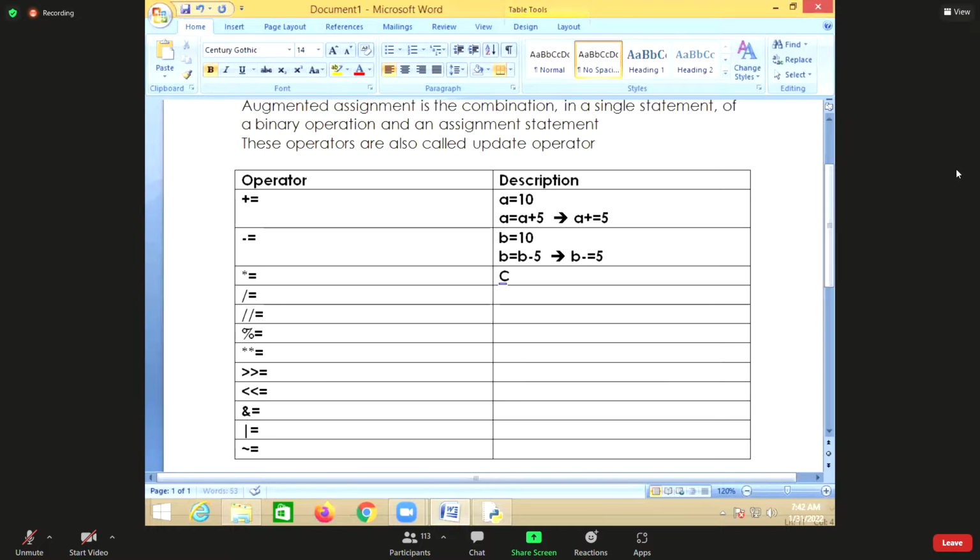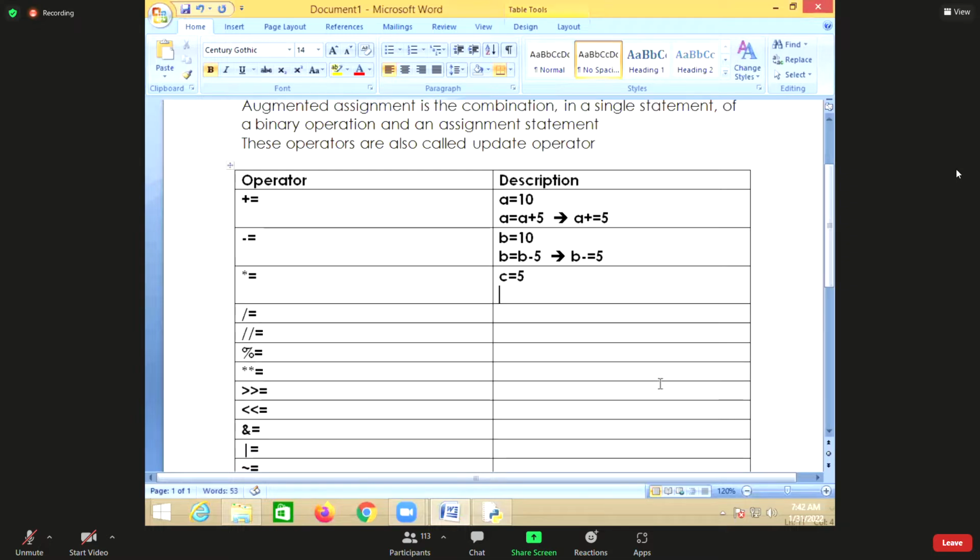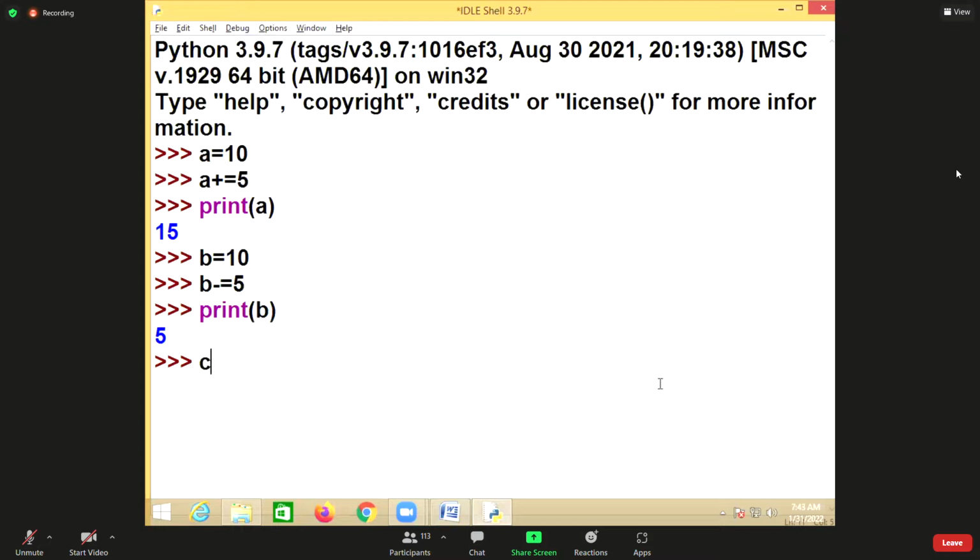Suppose c equal to 5. I want to update the c value by multiplying with 4. Sorry, c equal to c into 4. In the place of this, I can write c star equal to 4.